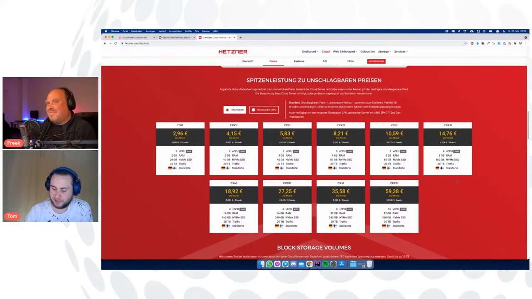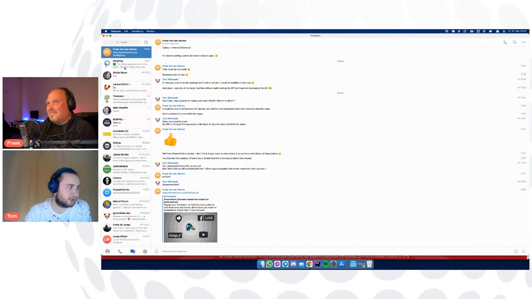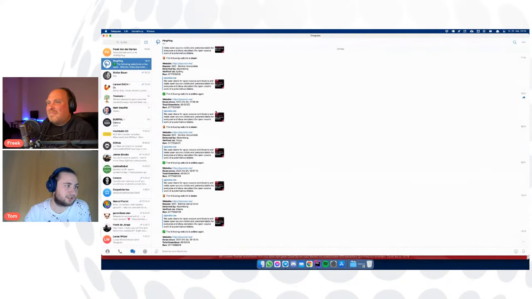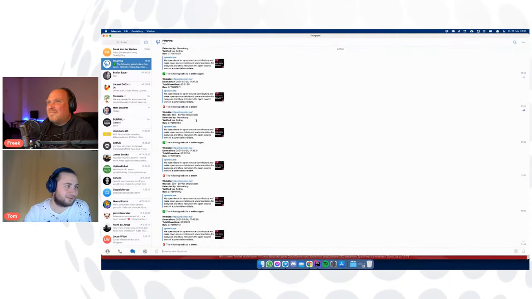I had problems that my whole swap was 98% filled and my RAM was also around 95% used, which resulted in a lot of Redis exceptions. Redis wasn't able to write to disk, so persisting stuff, and Redis was just not reachable for some seconds. If I check my ping uptime here, you see the last 3 days I had a lot of these, down for two minutes.